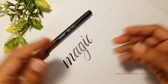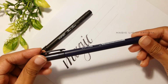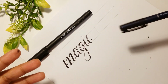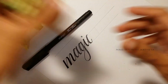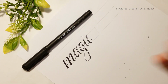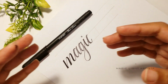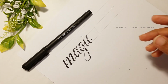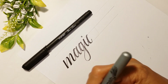So there's another big advantage of using Faux Calligraphy. So if you take the brush pen, it has particular surfaces which you have to write on. You can't write on rough surfaces, or you can't do big lettering. So if you want to do a calligraphy on something like this, you can't do it with a brush pen. It won't hold on the surface first, and also the brush pen won't act as you want. So for that, you need a permanent marker or a marker which is suitable for the surface.